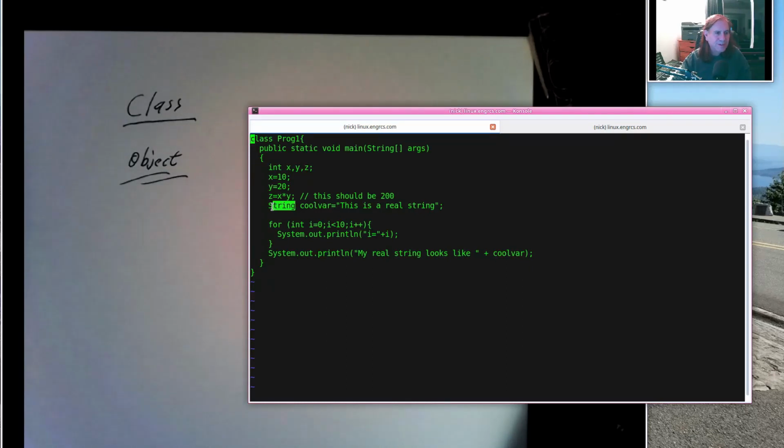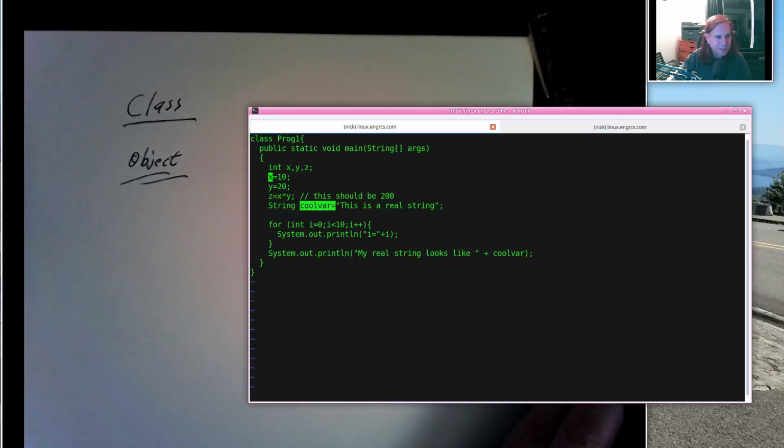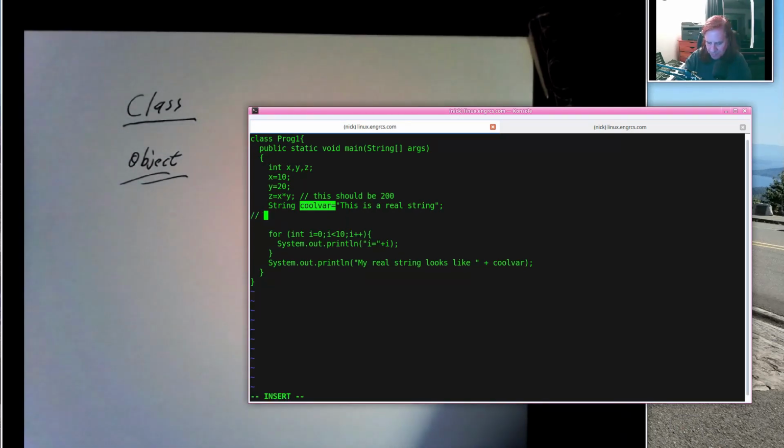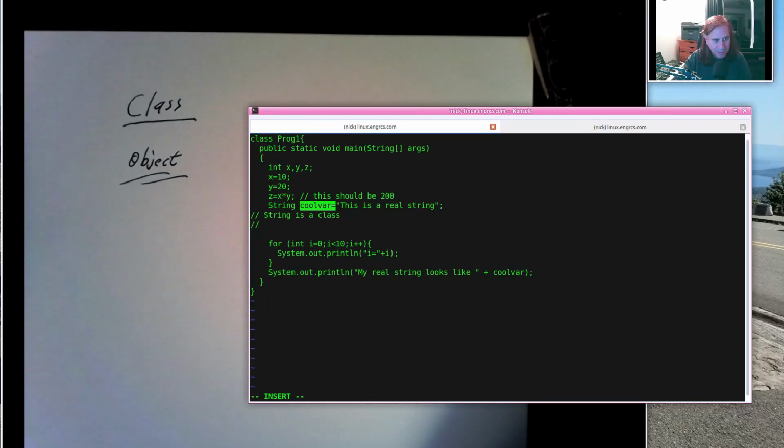It's a type of variable, and coolvar is an instance of that variable, what we call an object. So let me just put a comment down here. String is a class. Coolvar is an object, which is an instance of the String class.